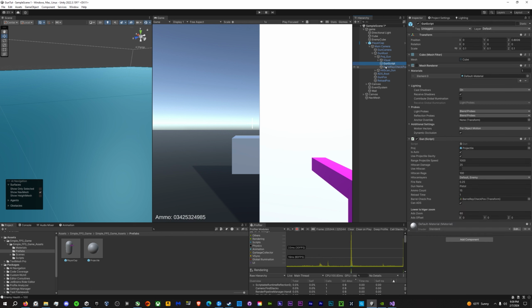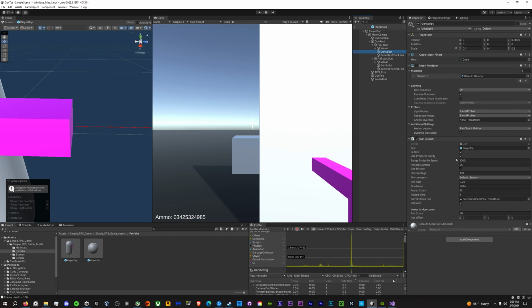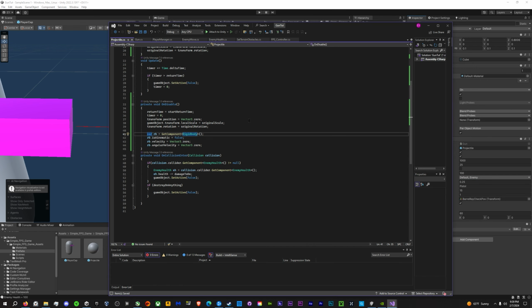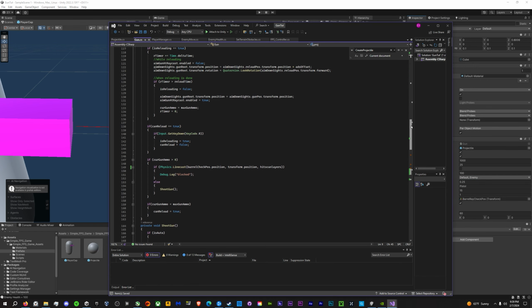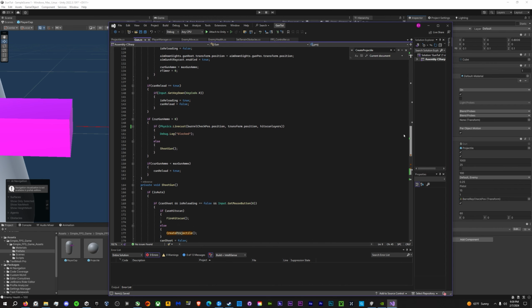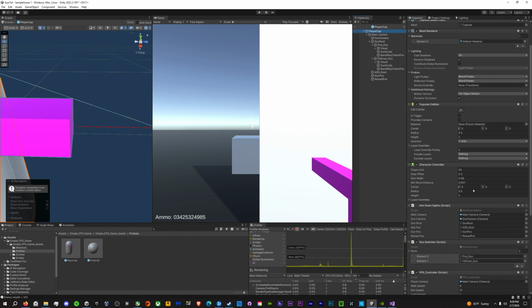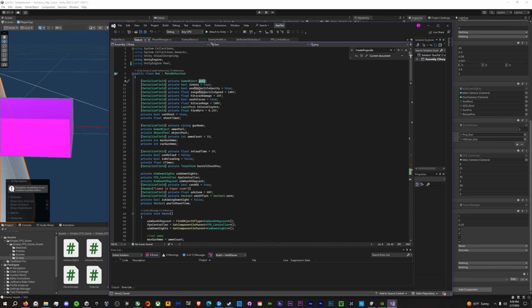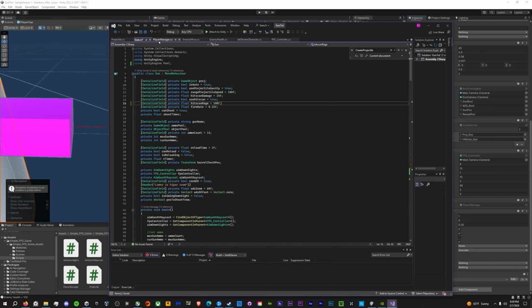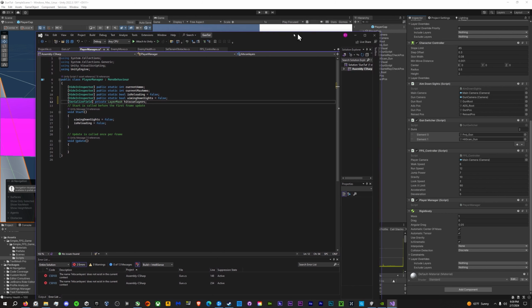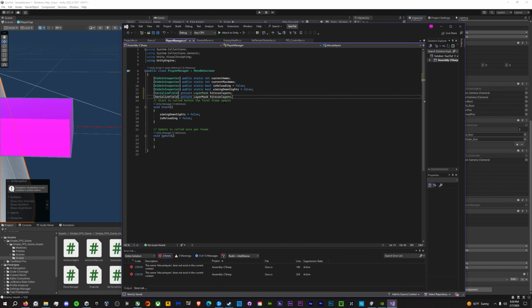Oh, and also we're going to go ahead and change the hit scan layers because we need to add that as well in the gun. So go to your, actually let's make a whole new layer for that. So let's go to our player manager, and we're going to take the hit scan layers and put that in the player manager so we don't have to put it in for every gun. And we're going to make another layer mask, and we're going to call this the blocking layer.